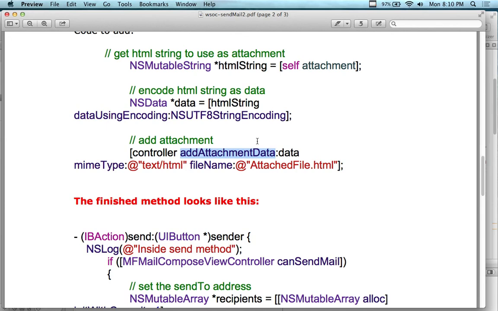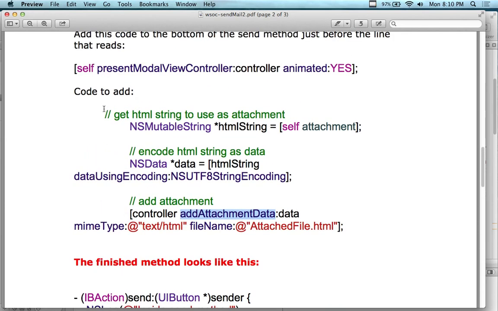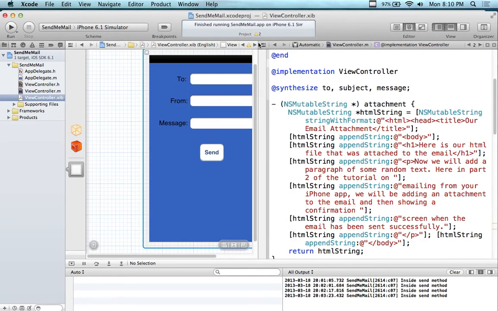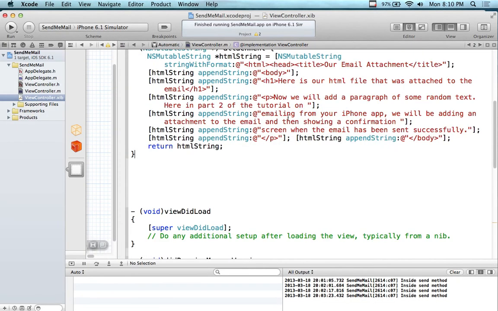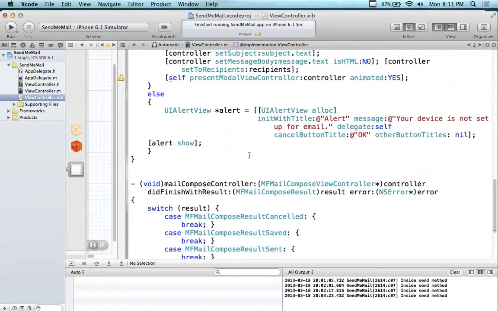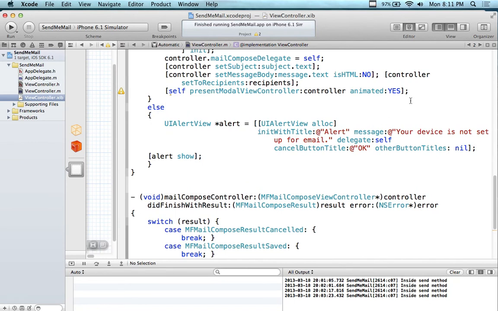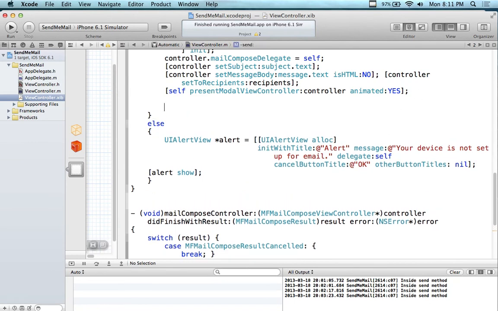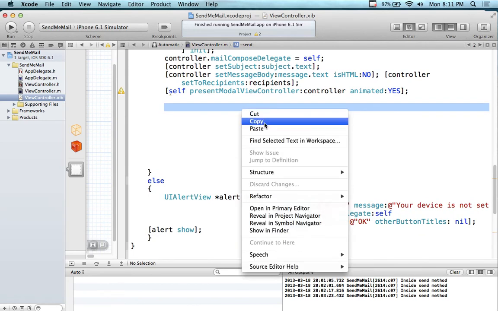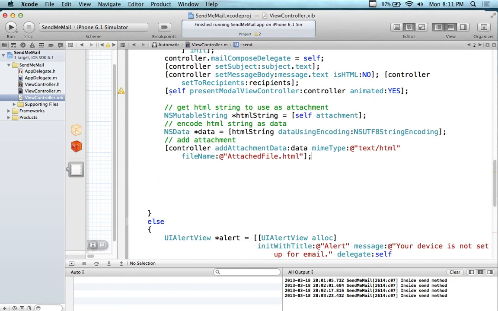So the finish method looks like this. I'm going to see if I can just cut and paste this new piece down here on the bottom, and copy and paste it underneath the last line here. So let's take a look at the implementation of my send method, which is right here, and here's the line of code before I get to the error checking and the alert. Right before I check to see if it got sent, I'm going to attach it.